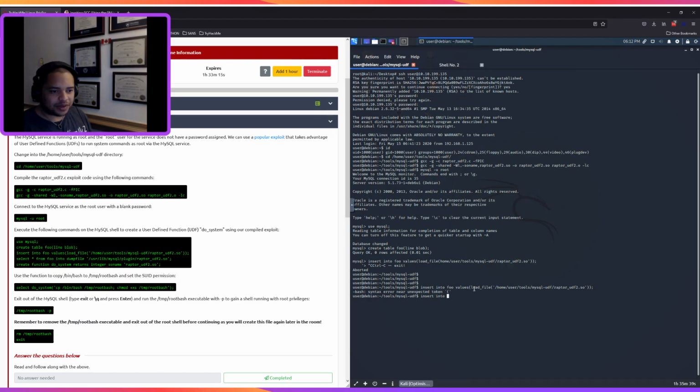Inserting into foo, the table we just created, values. It looks like this is a command to load a file: /home/user/tools/mysql-udf/raptor, not fraptor, udf2.so.